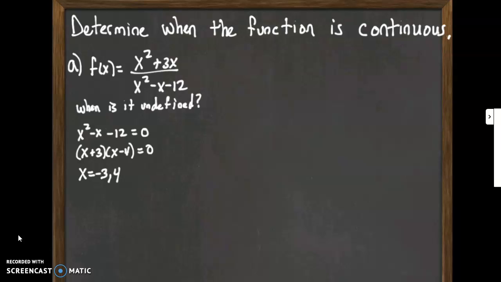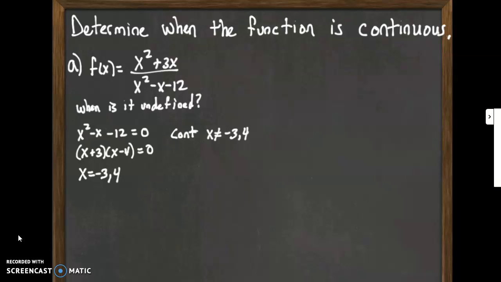When it comes to the question of continuity, those are the times when the denominator will be 0. Therefore we can say this is continuous as long as x is not those numbers. Any other time we're going to be perfectly fine, we're not going to have an issue. But at those values, we are going to have an issue. So it's continuous as long as x is not negative 3 or positive 4.